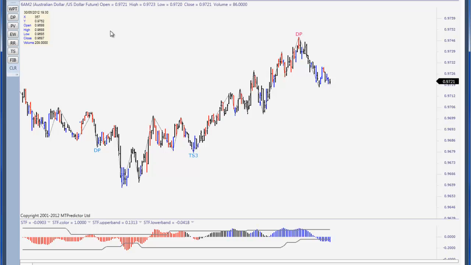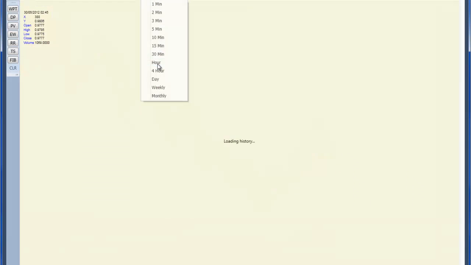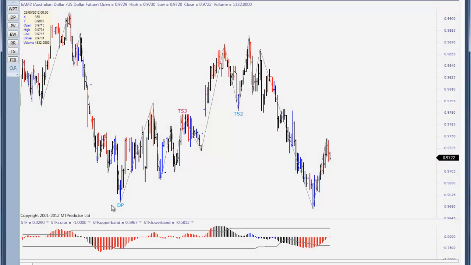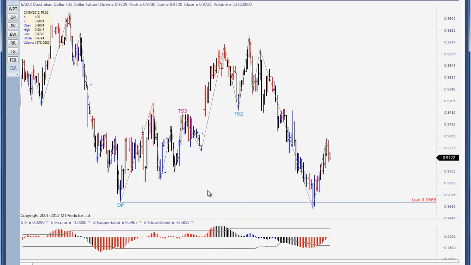First of all, we require that this low here, that the market is initially rallying off, is a major low. When I go out to the 15-minute chart, you can see there's nothing apparent on this. However, if I go out to the 60-minute chart, or the hourly chart, it looks like we've made a double bottom with this low. If I put a low pivot on here, you can see that this low is coming in at around the same level as this prior low. So we'd define this as an important low.